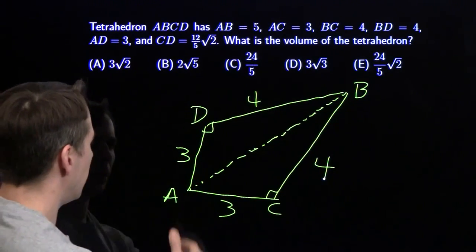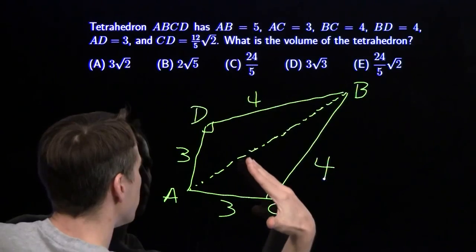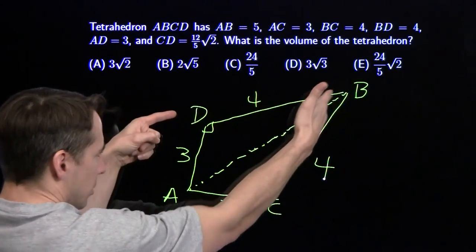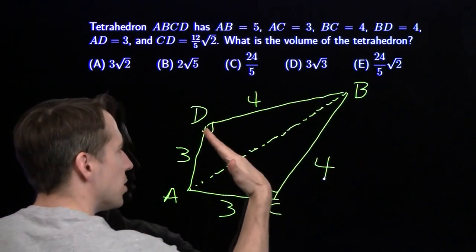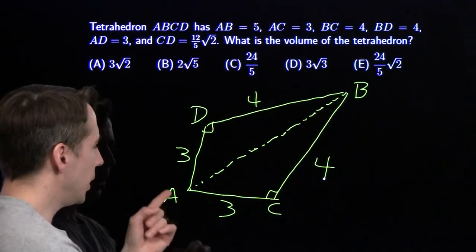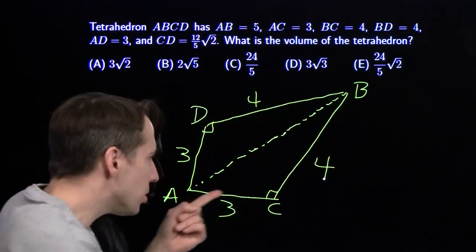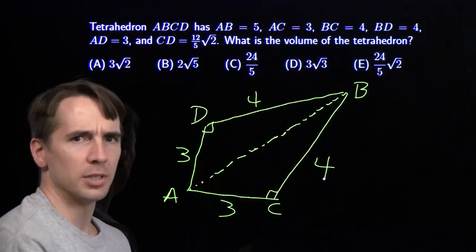When you think about things that contain that altitude, well that altitude is in a plane that runs through C and D that's perpendicular to AB. So you picture this plane coming out of the board and going through C and D. It's perpendicular to AB. And that altitude that we really care about is sitting in that plane somewhere, but we still don't know where it's going to hit down here.